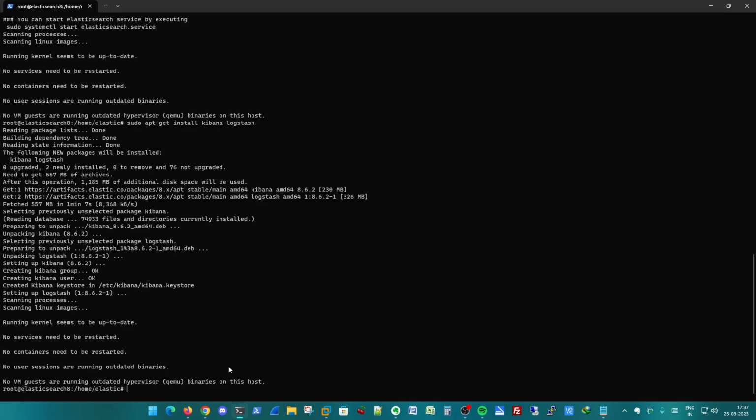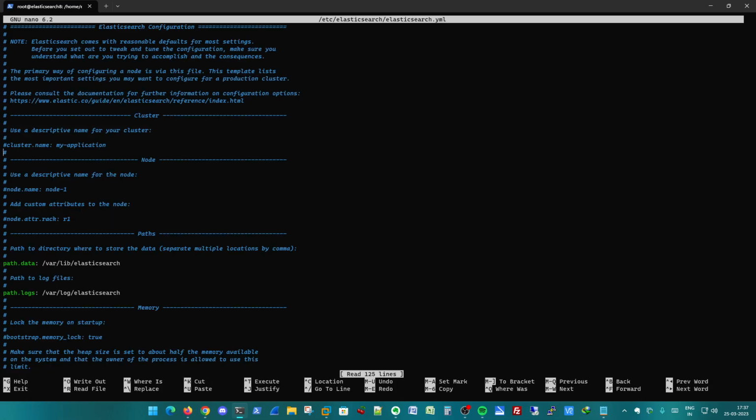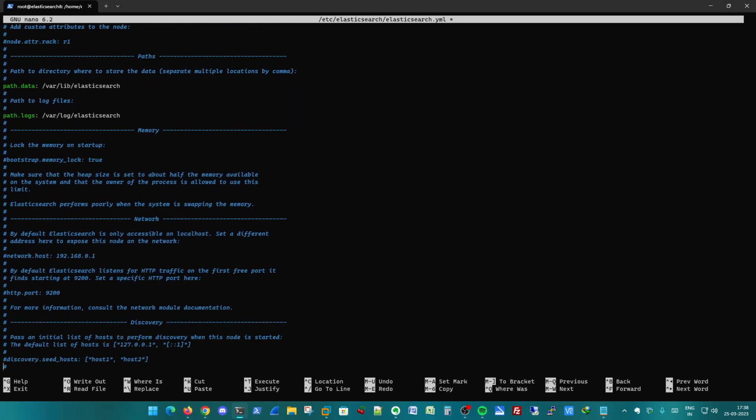The configuration has to be done, and there is a location for Elastic and also for Kibana. To edit that particular configuration file, we have to use our favorite text editor. For me, it is nano, and the path is /etc/elasticsearch/elasticsearch.yml. Give your cluster name. For my cluster, I will be giving offensive kernel as my cluster name. Not giving the node name, but if you want to give the node name, you may.